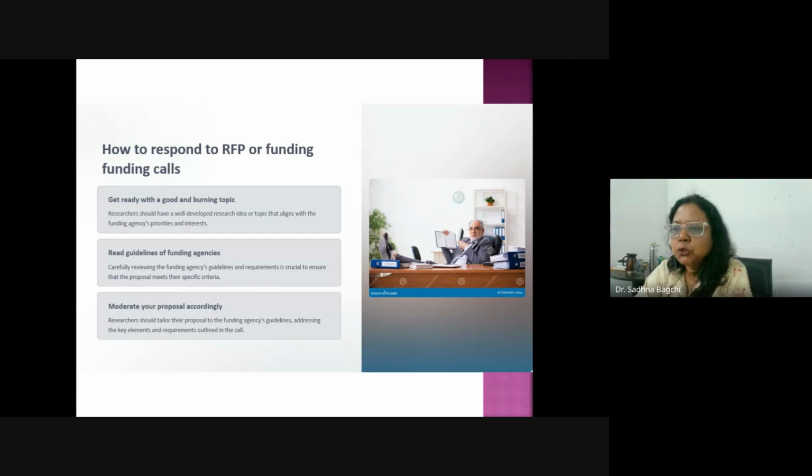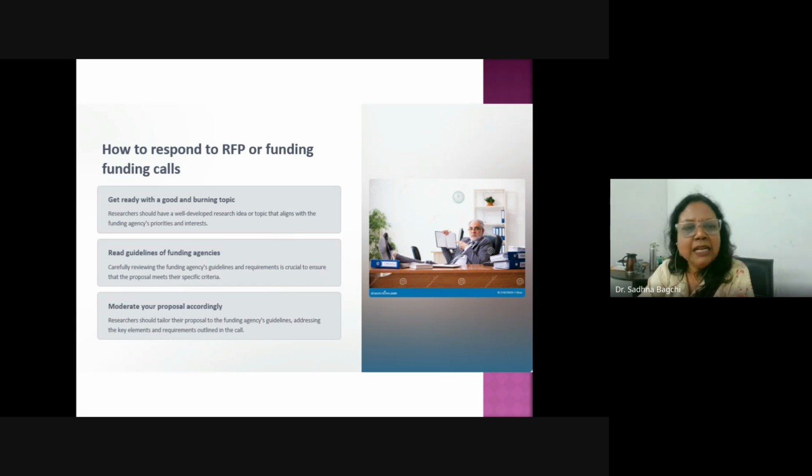Being a researcher, your base document should be prepared as per your expertise area or your domain area. But this proposal should be converted as per the guidelines of the funding agency. Naturally, when you publish a paper in Scopus, CARE, and Web of Science, you write the paper in particular formats. When you target particular journals, you have to follow the guidelines of those journals.